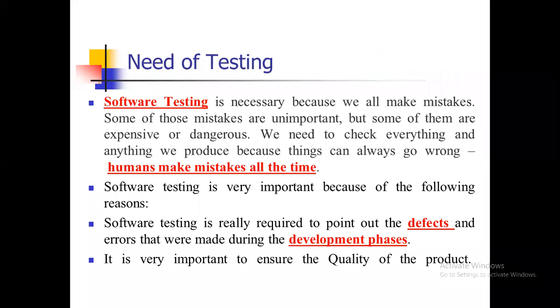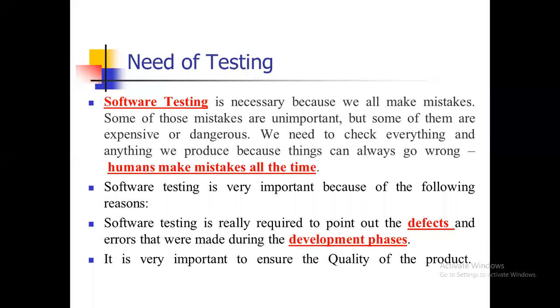The next point is, what is the need of testing? Testing is necessary to achieve quality in software products. Software testing is necessary because we all make mistakes. In general, some of those mistakes are unimportant, but some of them are very expensive or dangerous in case of the quality of that particular software.